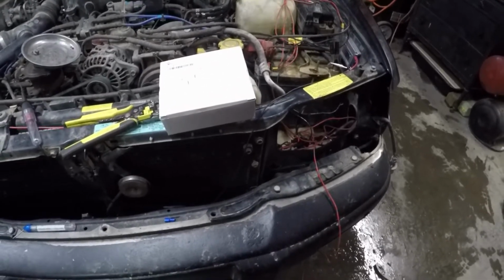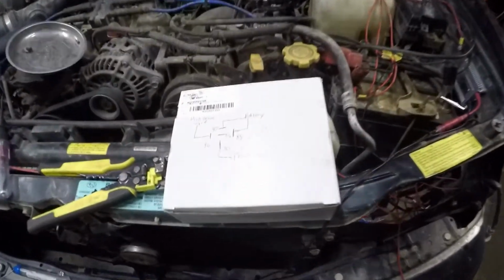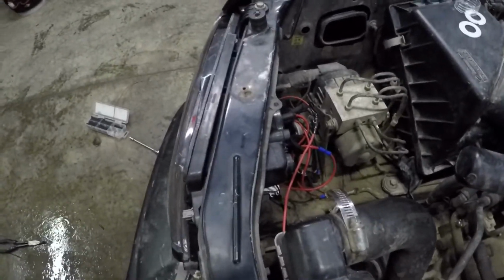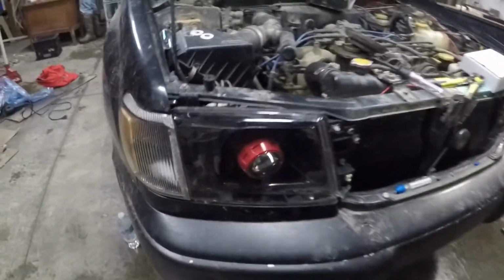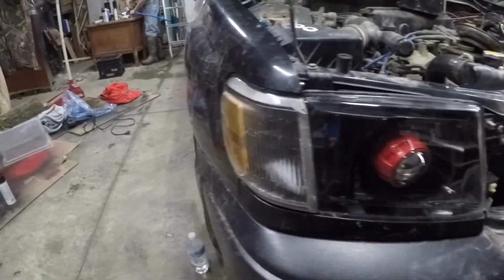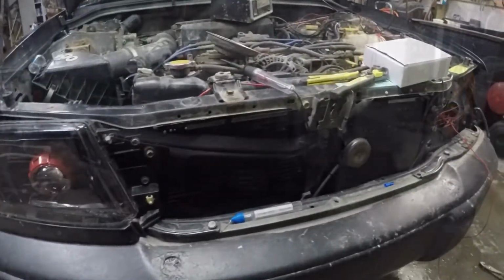Now that we're almost done with wiring, you can begin reassembling and finishing it by connecting the projector wire to the hot on the projector. Once that's complete, you can begin reassembling by first installing the headlight, then the turn signal light, and the trim underneath, and then finish with the grill.